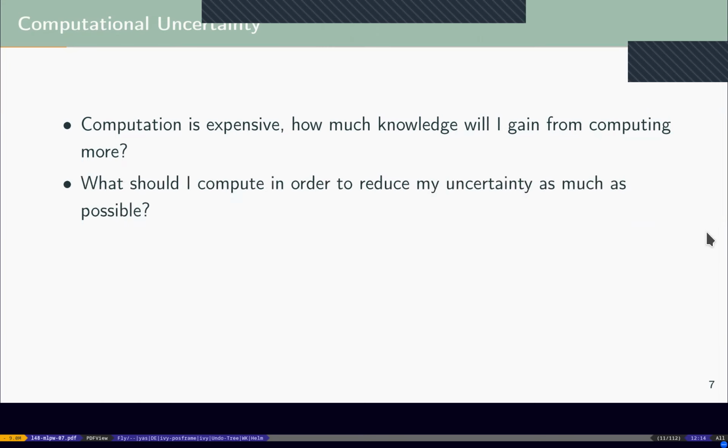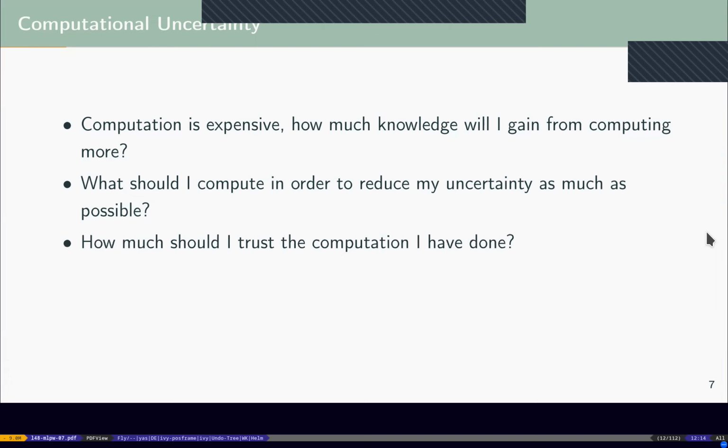You can also think in Bayesian optimization, if you remember in the beginning when we were just doing random search, or just using the mean, we didn't use our uncertainty at all. We couldn't really quantify how we should do things, in which order we should pick them. When we included our uncertainty, we got this explore-exploit thing that popped up, right? So what should I compute in order to reduce my uncertainty as much as possible about the problem? That would be a really strong statement, right? If you've got a choice, you should do the thing that you learn the most from.